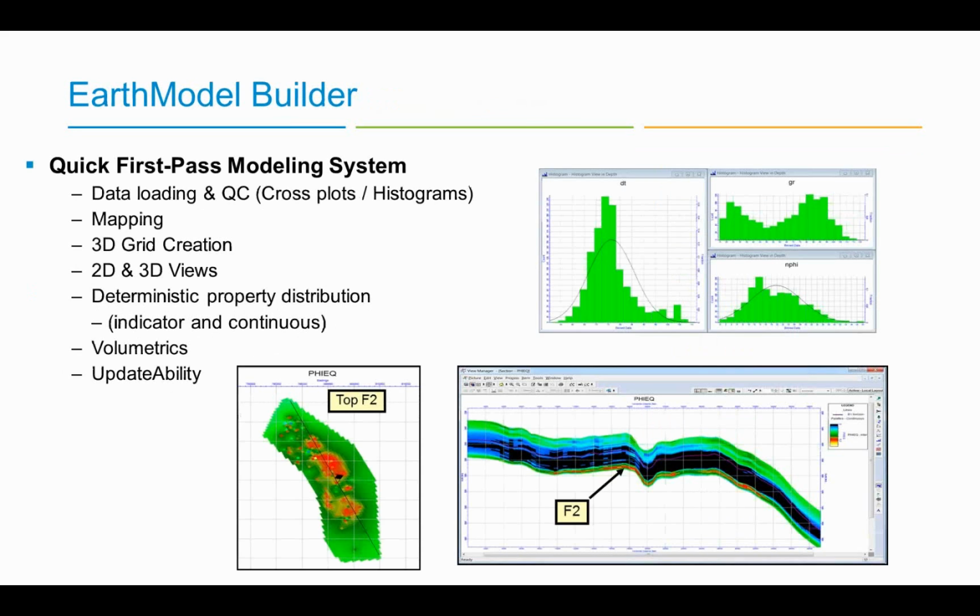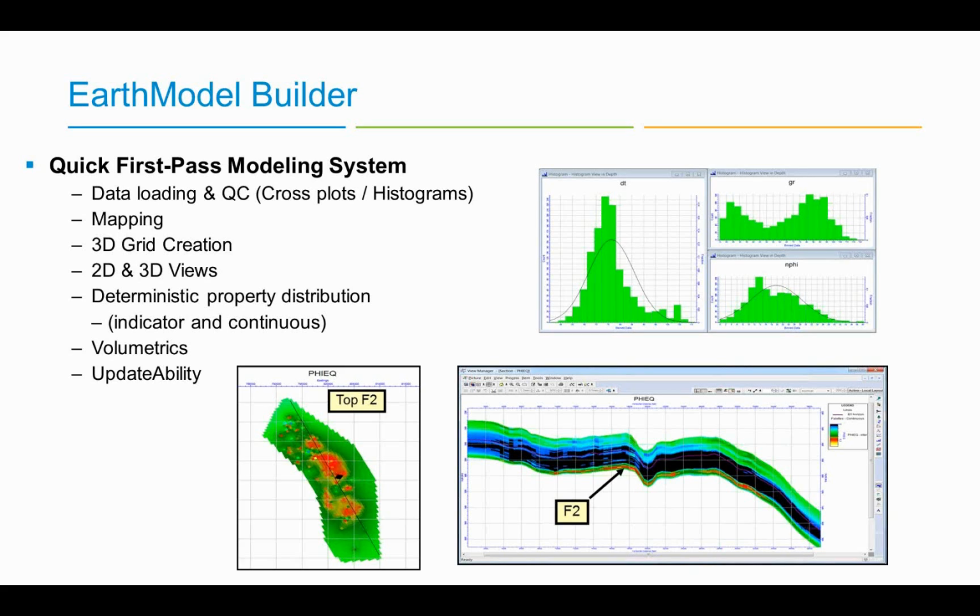So again, in summary, with Earth Model Builder, you have lots of data loading and QC options. You can run histograms, cross plots, you can make 2D maps, you can look at three-dimensional views and two-dimensional views, you can distribute deterministic properties, like Fred says. Us in the geology world, we like to have phases.